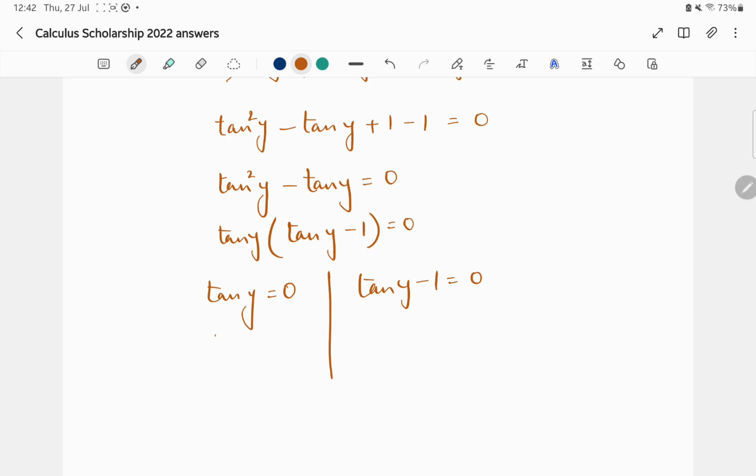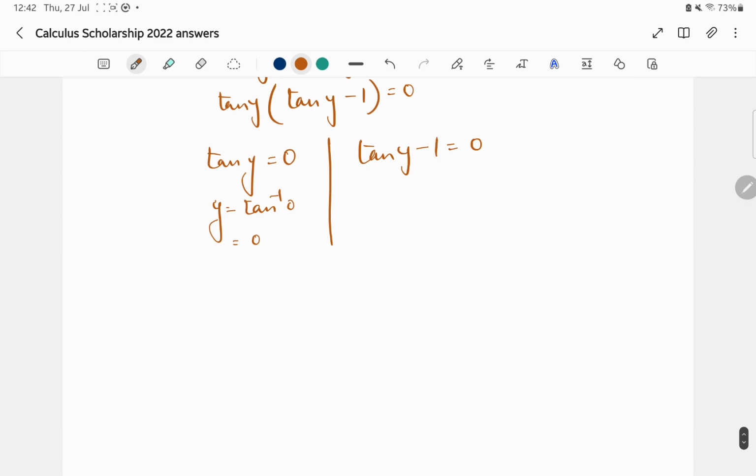So here when tan y is 0, we know that tan 0 is 0, right? So that is y is equal to tan inverse of 0, which is 0. Or if we do the general solution, all right, that value is going to happen every 180 degrees, right? So that is going to be y is equal to n pi. And next is 0, so we don't have to do plus 0 there, where n is any integer value, all right? So n belongs to the integers. It could be any integer value, all right? So that is your y function.